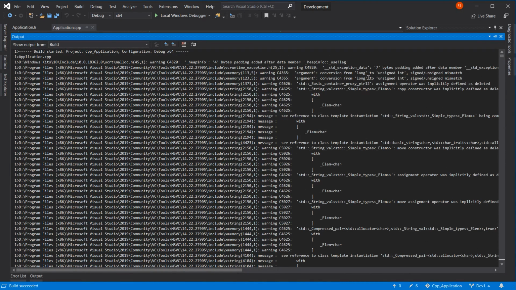Argument conversion from long to unsigned int, signed unsigned mismatch. That's in xmemory. That is coming from Microsoft Visual Studio 2019, VC Tools, MSVC 14. It's coming from its own goddamn stuff.